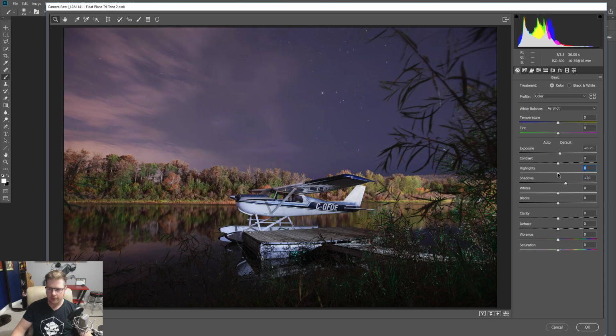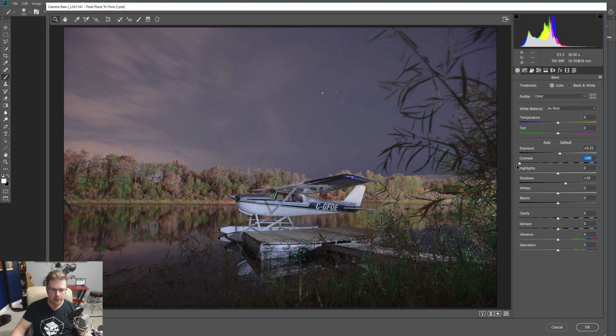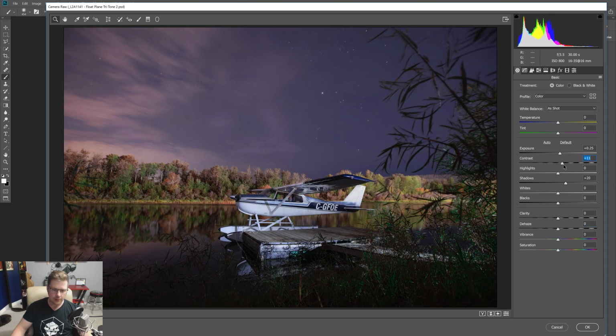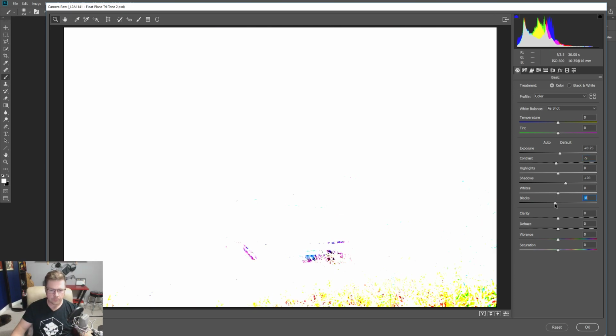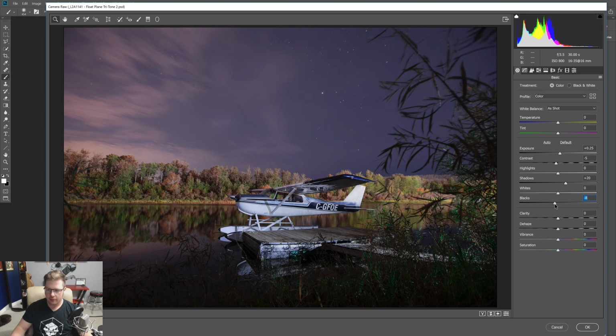We don't want the highlights to be down anymore. Here's where we can add a little bit of contrast if we want to, or we can take a little bit away. Like if we're trying to get more of a film look, you could say low contrast, more dehazing potentially. But I think I want some contrast. And we added contrast in a kind of custom way with dodging and burning, but you can add more in general. I think what I actually want to do as part of lightening the image up a little bit is a little bit of negative contrast, like -5, just a touch. But then you can add blacks in after. Yeah, let's do that.